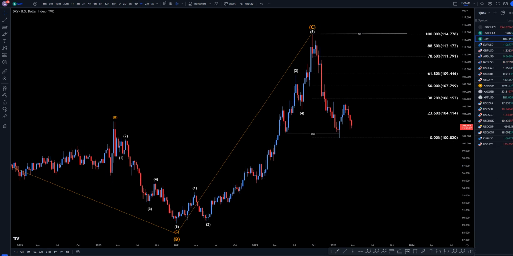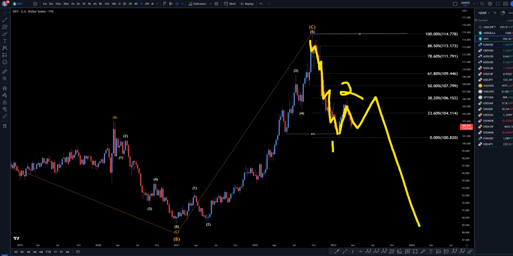On the weekly time frame is where you can actually start to see the lower lows, lower highs that make up this first set of the trend. I still think there's a good possibility this is actually a wave 1. This move up is probably going to be a wave 2 unless it does stretch out into a bigger correction, which I definitely wouldn't be surprised. It would actually probably fit the pattern quite a bit better if it did something like that. But for now, I'm sticking to the fact that it may have already ended a correction with how impulsive down this is, and that it may already be going down for that wave 3.